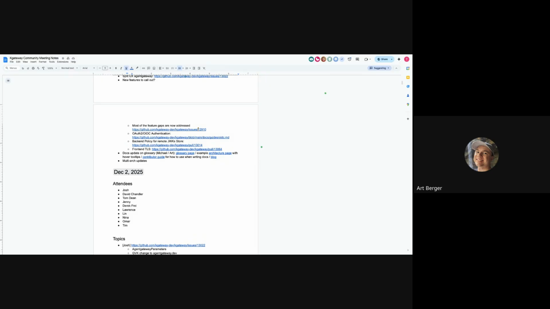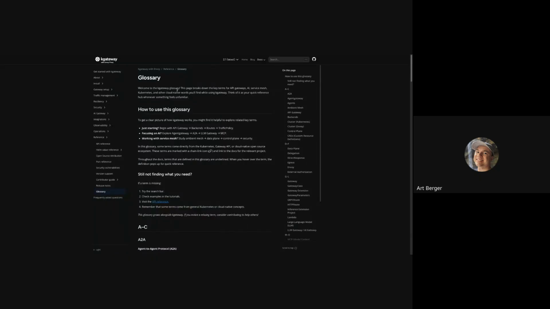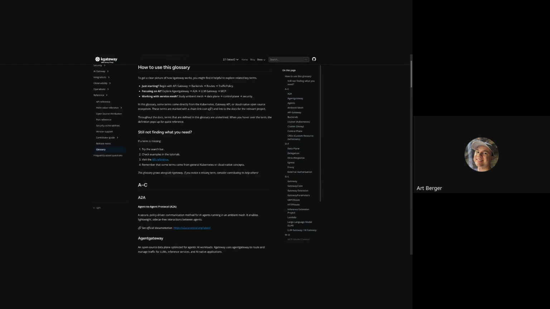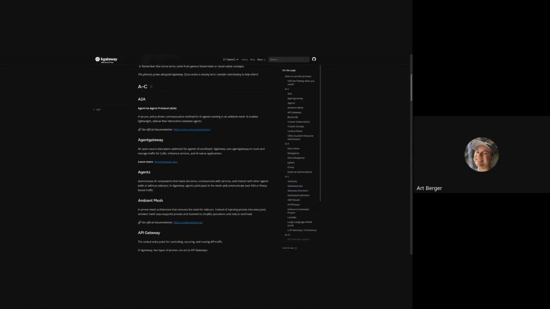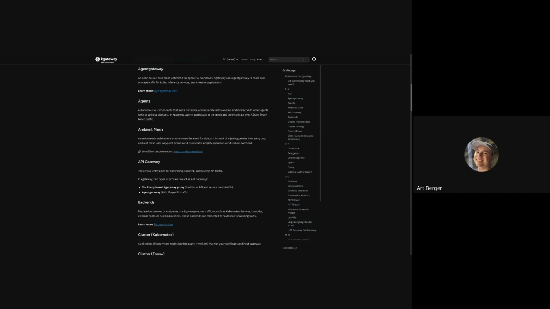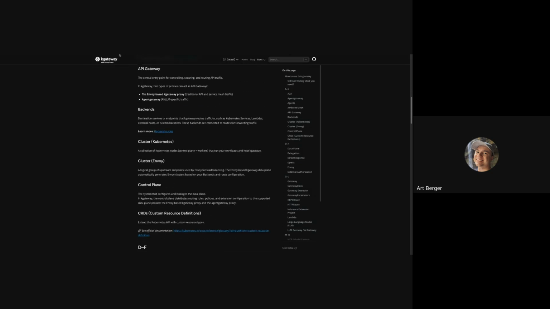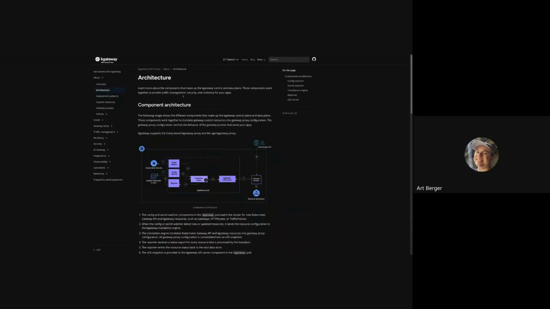I just wanted to give a quick follow-up to a topic that we brought up maybe a couple months ago by now. We had a community member, Michael, working on a glossary feature in the docs, and that is now merged. This includes this first link, which is a glossary of all key terms, and these have definitions. And then there's also a feature that he added to the doc framework that lets us do hover over tooltips. So if you click the next link that I have in the doc, that will show you an example of what that looks like.